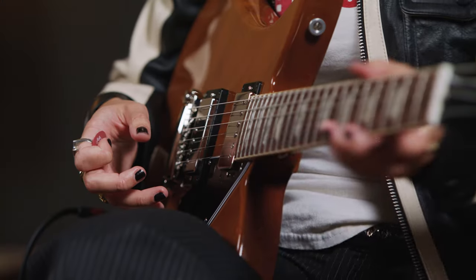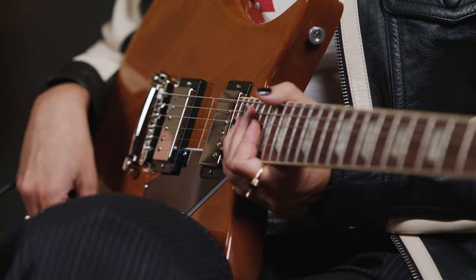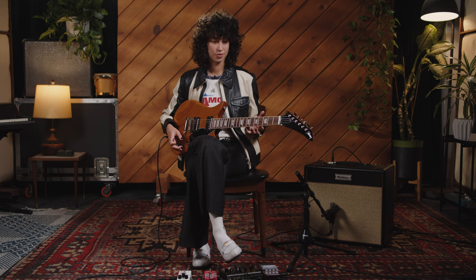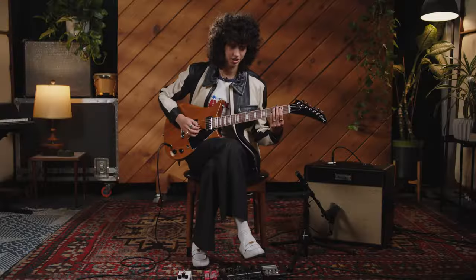When I was playing up here, easy to move up and down the neck, no problems there. I'm curious to hear more from it. I want to play around with this tone knob and see if we can get some jazzy tones in the neck position. So I'm going to roll the tone off, take this verb off here, and see if she can jazz.